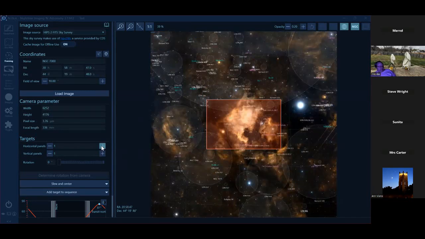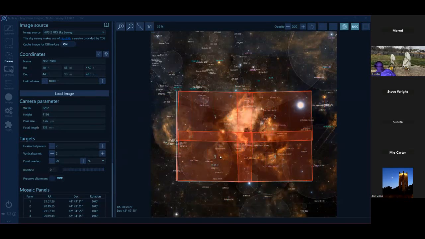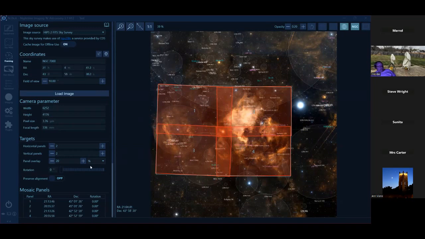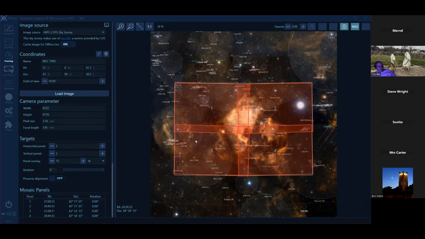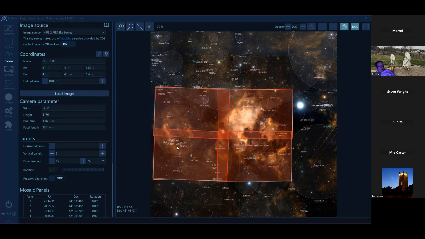Let's say we want to do 2x2. You move it around however you want to frame it. So if you want to get the extra data over here, maybe you want to frame it this way. Maybe you don't want 20%. Maybe you want 15%. So we're going to get this data over here plus the Pelican, North American, regional HA data down here, over here. So you want to frame it the way you want. So okay, that looks good.